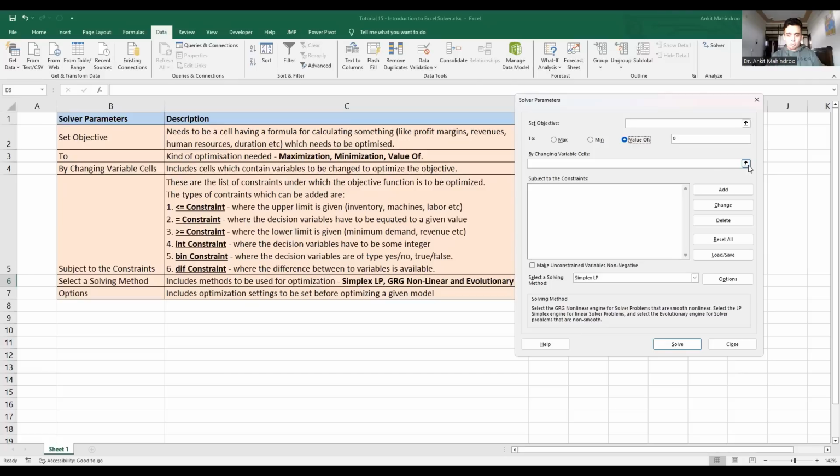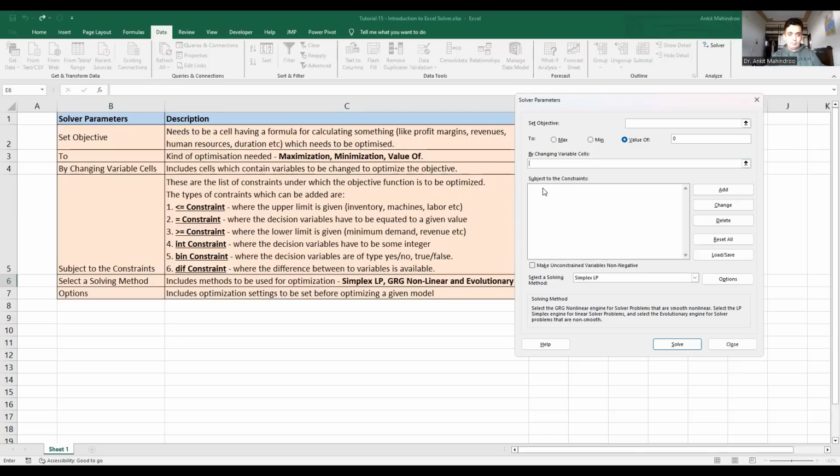We just need to click on this button and include the cells on our Excel workbook which include these changing variable cells. So that is the third parameter that we are going to talk about.